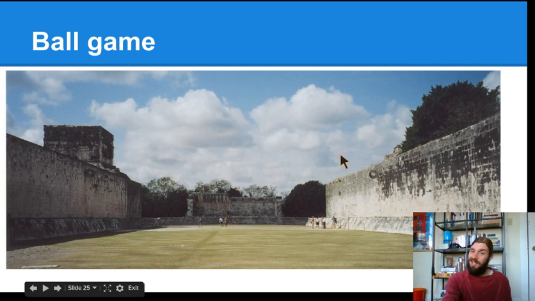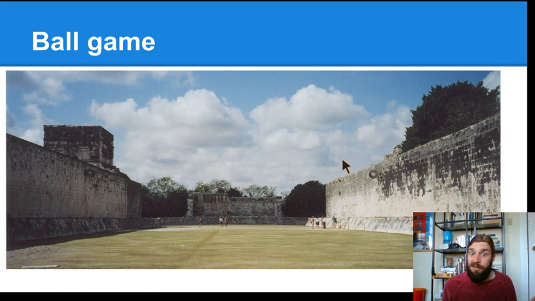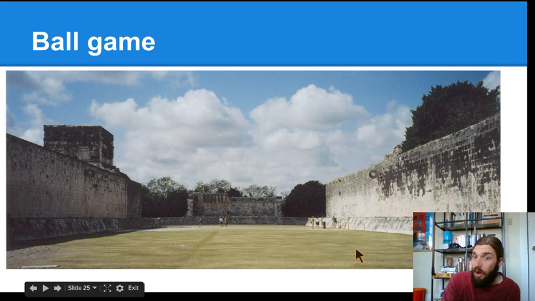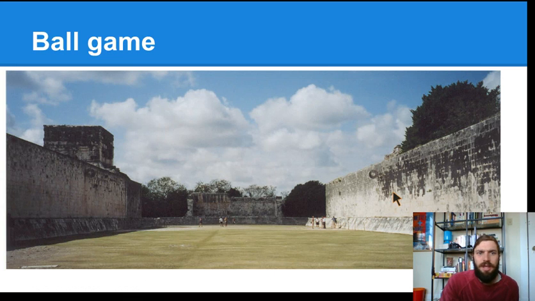And it was a lot like soccer, where you could only touch the ball with your hips, your knees, and your elbows, maybe your feet. I'm not sure. I don't know the rules. But only touching the ball with those parts of your body, you'd have to get the ball through this hoop. All right? We're not sure what happened. We think there was human sacrifice involved. So either the winner or the loser might have been killed at the temple, like we talked about. All right? So this is very unique. They weren't all work. They had some fun games. Of course, somebody died at the end, but it's still a game.